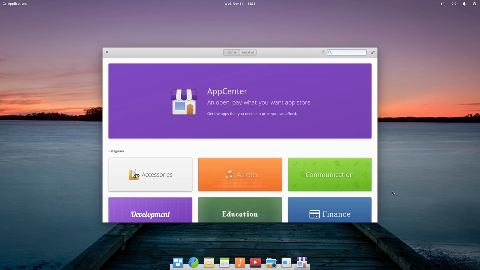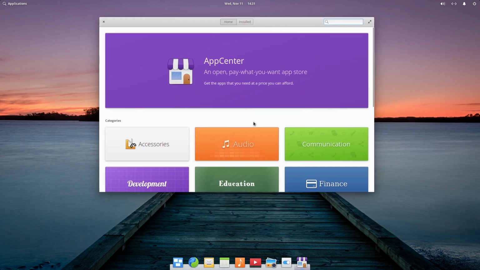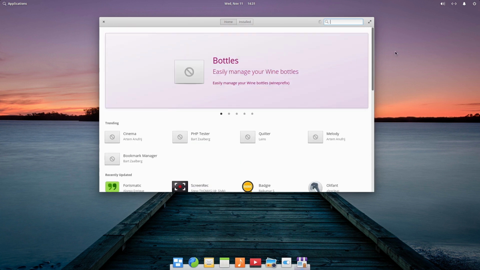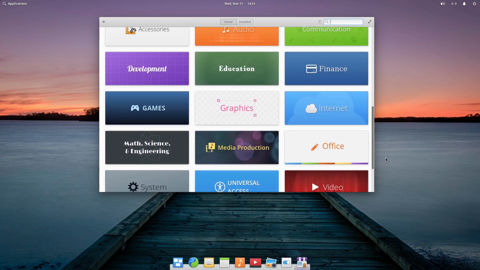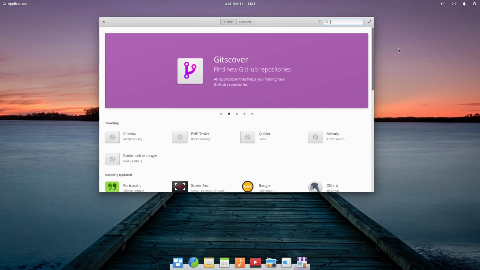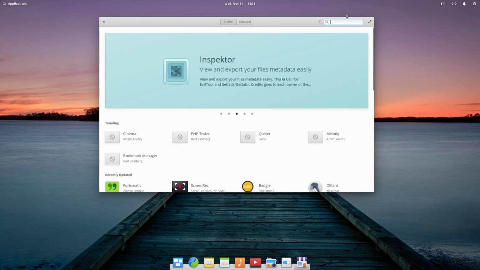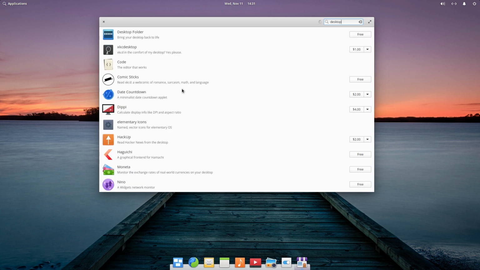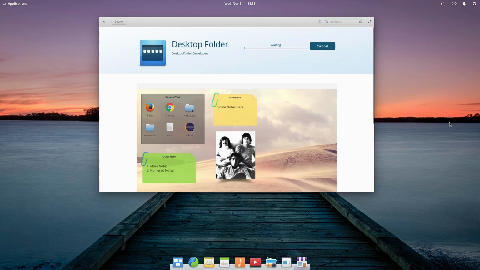This one is going to give you a much more user-friendly means of installing apps because we have the App Store here, basically. I forget the name of this one off the top, but this is definitely one of the better ones. So somebody actually, let's see, if I just search desktop icons. I don't know, there might be an application in there for desktop icons. Desktop folder, bring your desktop back to life. That must be it. I don't know if that's it or not, though. We'll install it, see what happens.